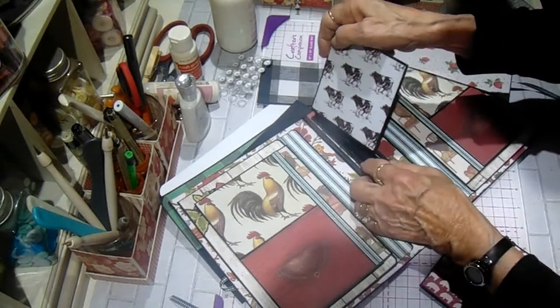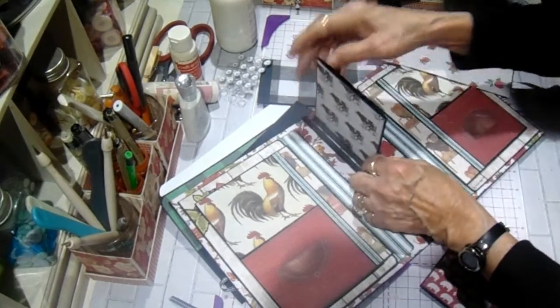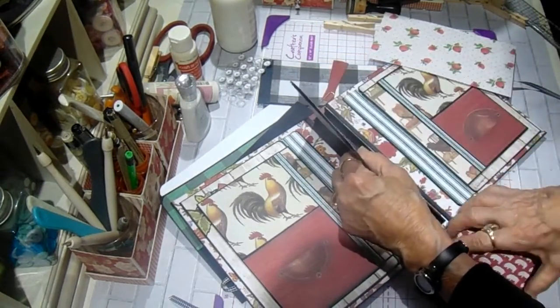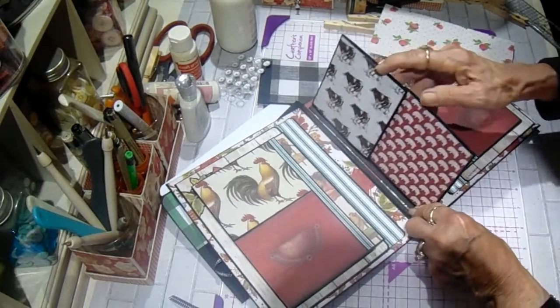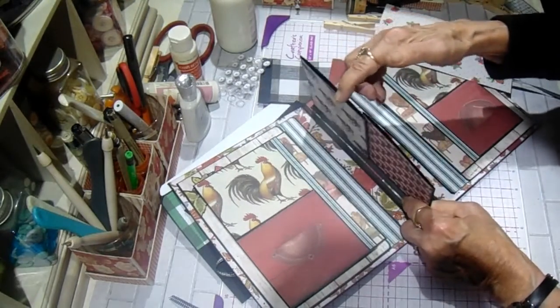So I want to put them on last though, because I just like to put the back page on first, but they'll sit like this, and then this one will sit this way behind it, like that. And that's how those will go. So they'll be independent of each other.